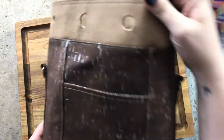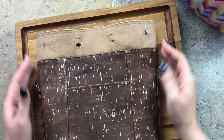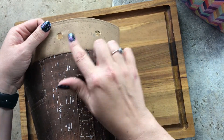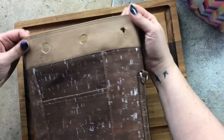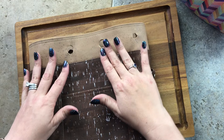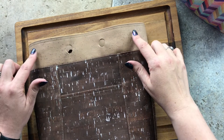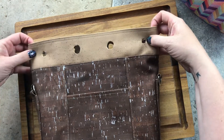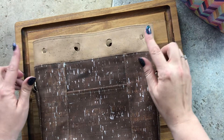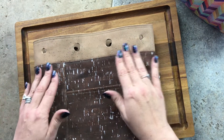I did start cutting these already — I had them marked and used my pen for marking. I'm going to show you how to make these larger. The ones in the front are the correct size from testing, but these holes are not. And if you notice, this one on the right looks much higher than the one on the left. I'll show you how to make sure they come out as even as possible.